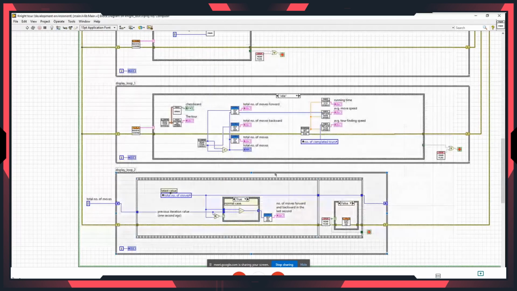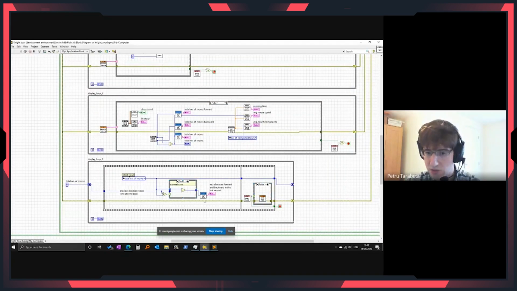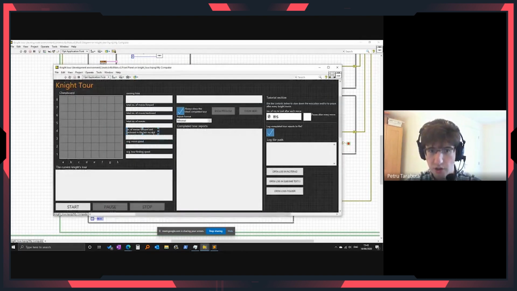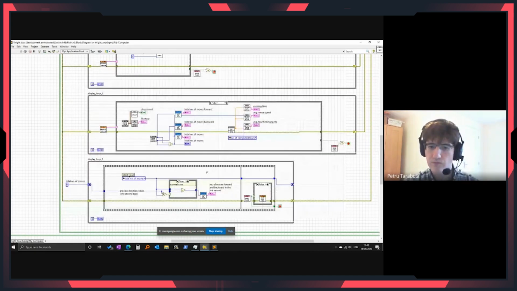And the bottom loop, I control the loop rate by this VI here, which simply waits 1 second. So it executes once a second rather than 10 times a second. This was necessary because I have these indicators, which are the number of moves forward and backward in the last second. So that's why it makes sense to update it only once a second.